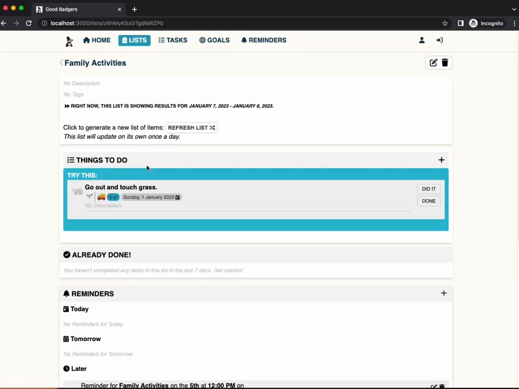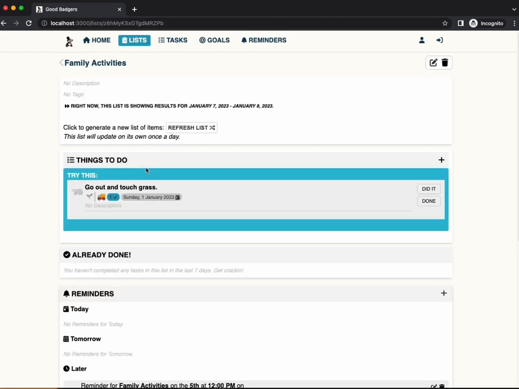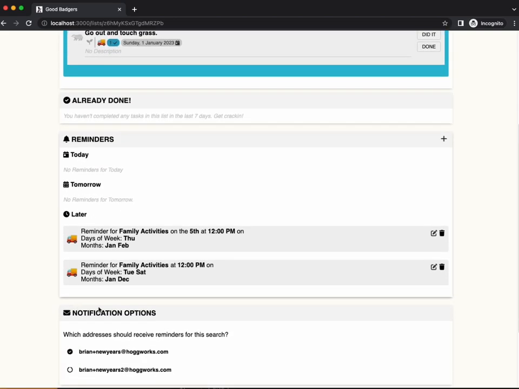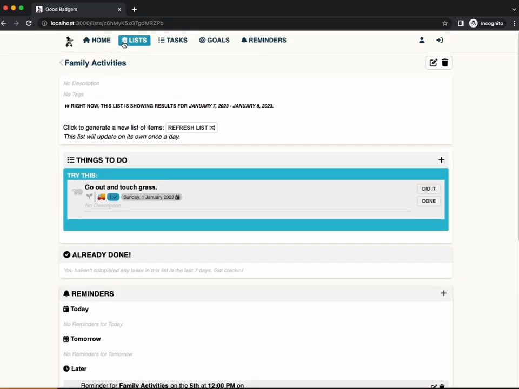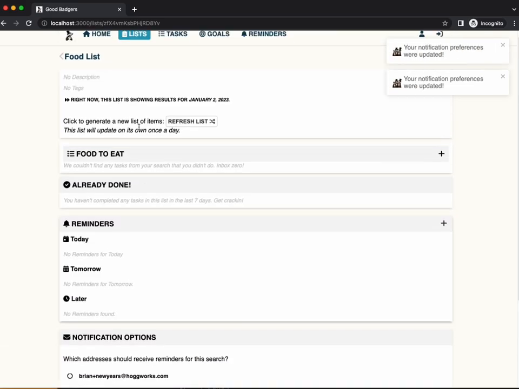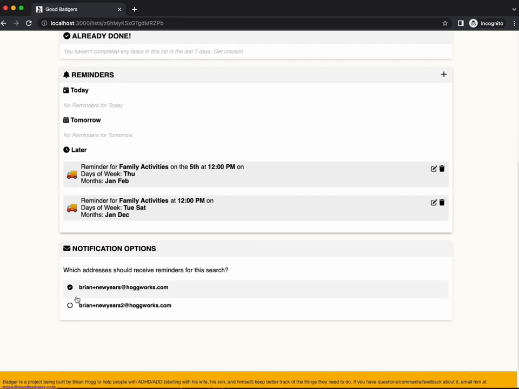What I need to have here, it does click through. Never mind. I was about to say I need to make this click through, but it clicks through. So anyway, yeah, that's there. These are the list notification options, and these are the emails. This setting is specific to this list. So I have here the first one selected and the second one isn't. But if I went to, let's say, the food list, they're both selected, and if I deselect them both, I get the little notification preferences. And if I went back to family activities, you can see this hasn't been changed, and that allows you to have different email notifications per list.